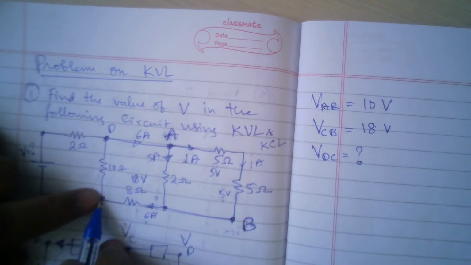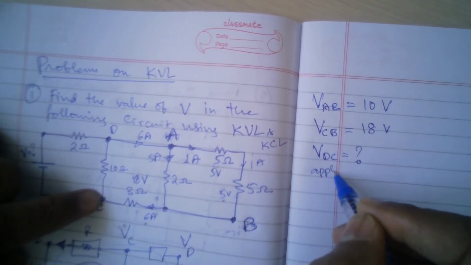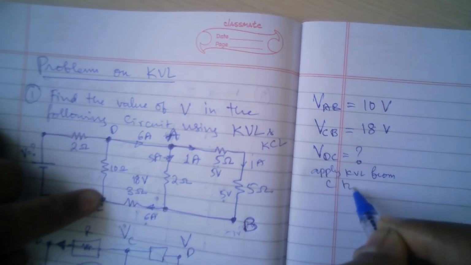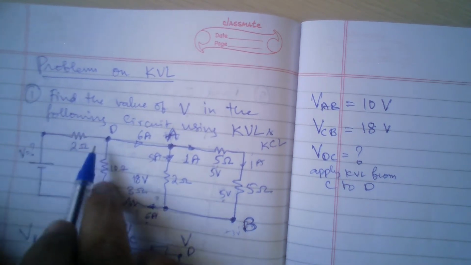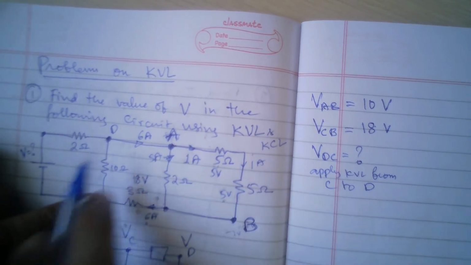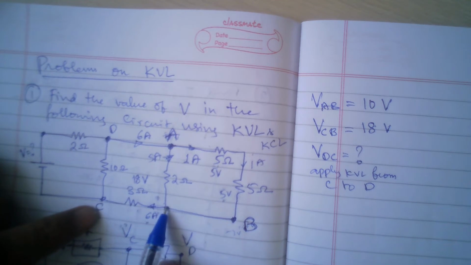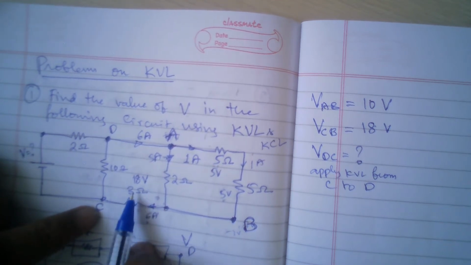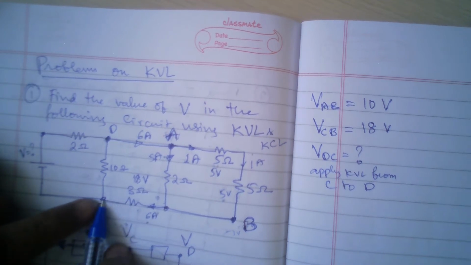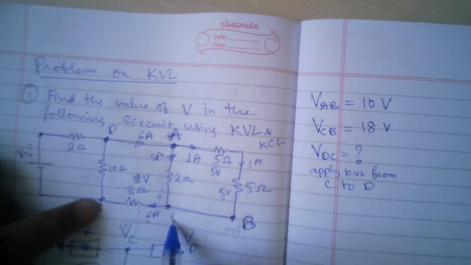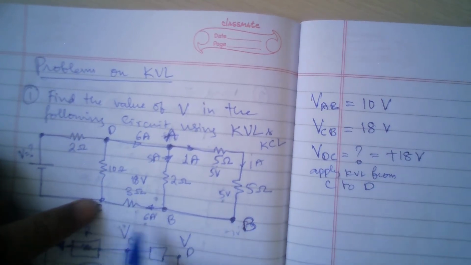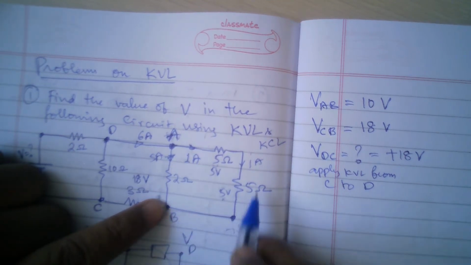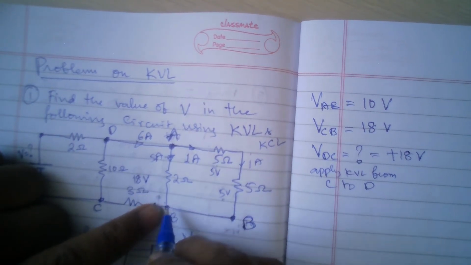So now I can apply KVL from C to D. So my starting point is C and my ending point is D. So what is the route? I have a shortcut directly, but I don't know the current in this. So I cannot take this route. Another route is like this, but I don't know the current in this. So let us take the other route where we know the current. Now from C to this point, I know that the current is 6 amperes and 3 ohms, so 18 volts. But here C is at a lower voltage and this point B, this is also point B, same. So B is at a higher voltage. So my voltage will increase. Okay, so I will say plus 18 volts. So I reached this point. Now from here I can go up or I can go this way. Both are possible. Let me take this shortcut. Okay, because I know this current.